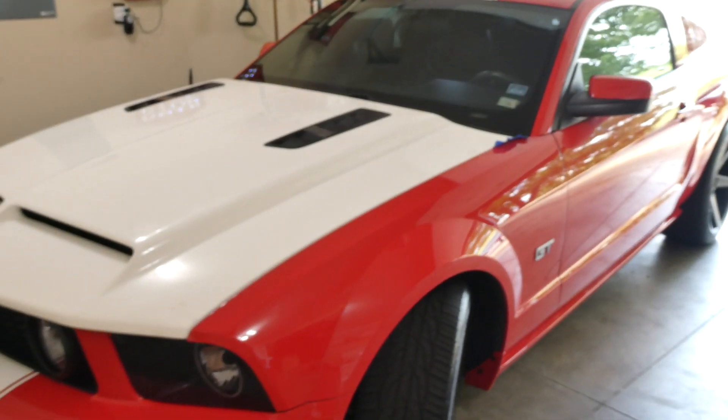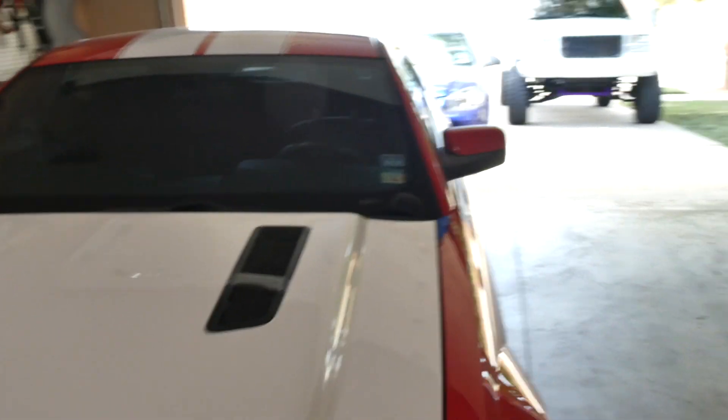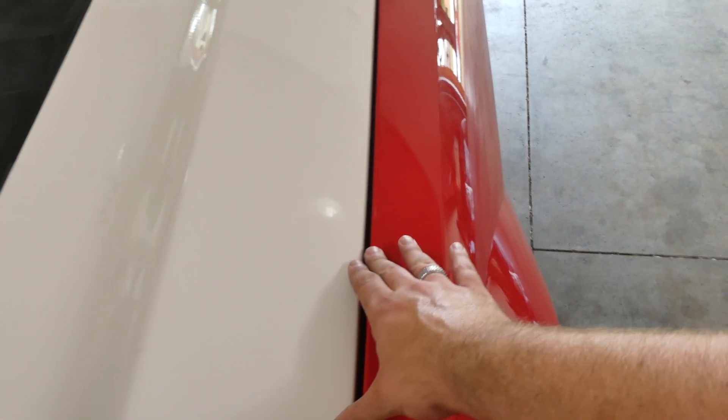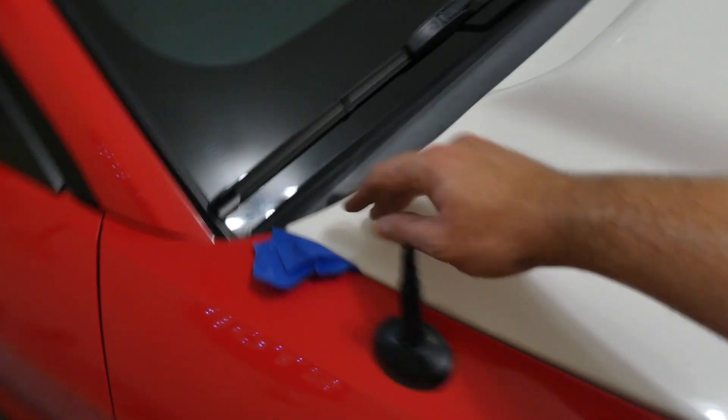Here is an extremely rough fit of the new hood. I went with the GT500KR or Super Snake style hood from Cervini's — it's all fiberglass, comes just white like this, ready to paint. We're going to get it paint-matched to the car and change up the stripes. Once everything is done, the bumper and hood will be straight red. This hood needs some minor adjustments once fully bolted on, but it's really close to stock fitment.